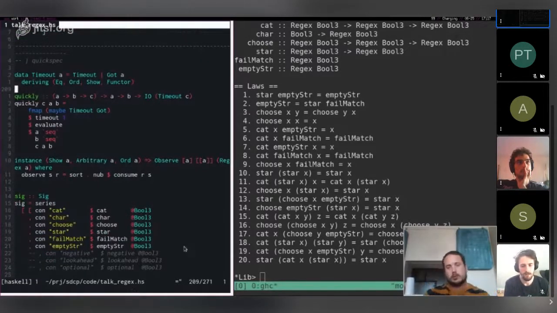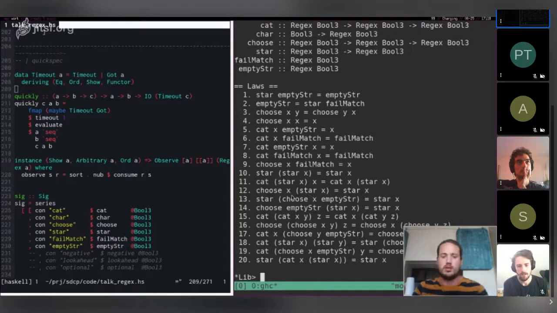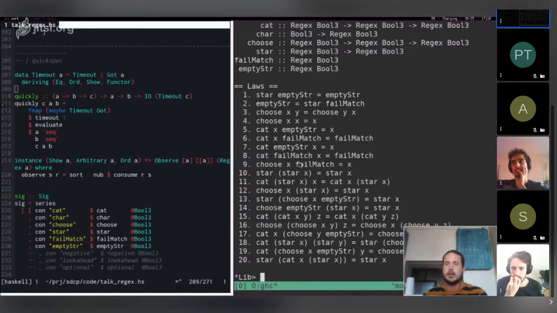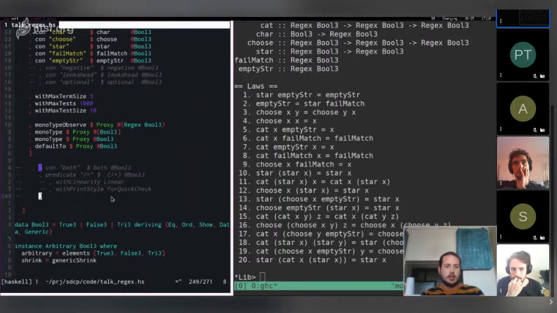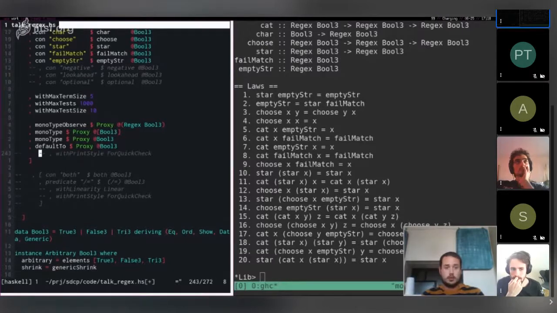So the point I'm trying to make is twofold, right? Each one of these laws is true of my implementation. And if my claim is that the implementation is so stupid that it's correct, that means these laws should be true of any regex implementation, right? And what that means is that I can turn these things into regression tests. When I can re-implement my thing using all the clever things I know about regexes, right?